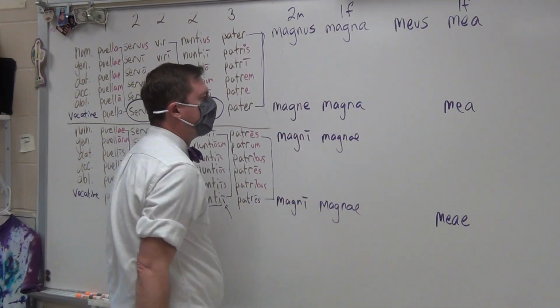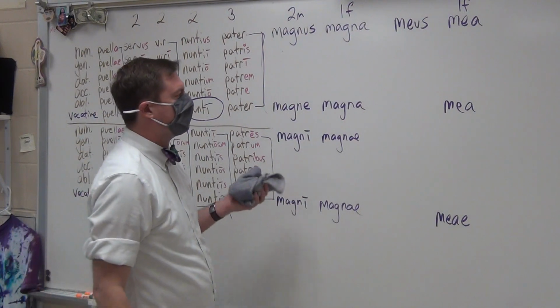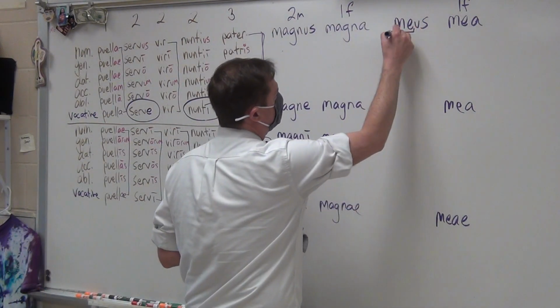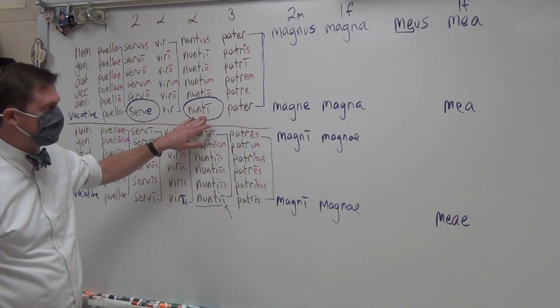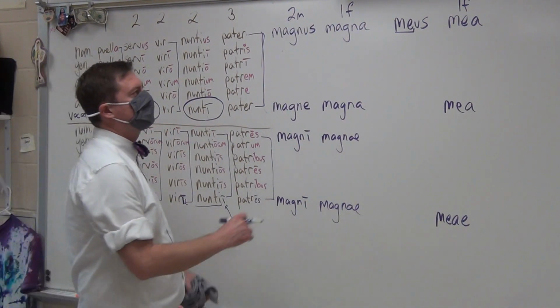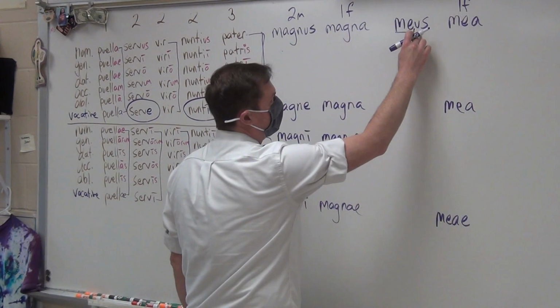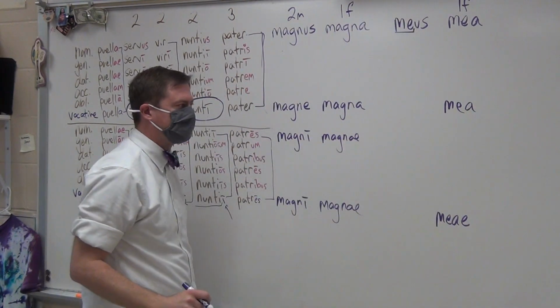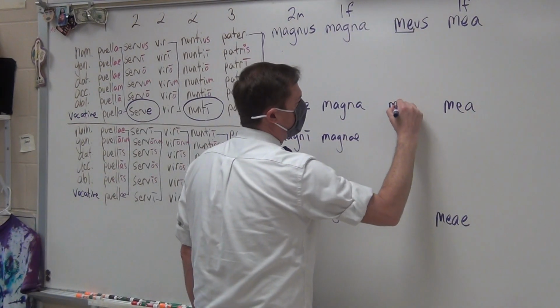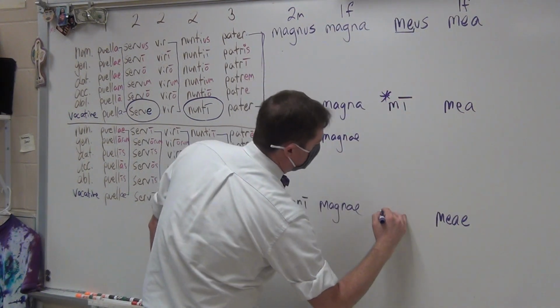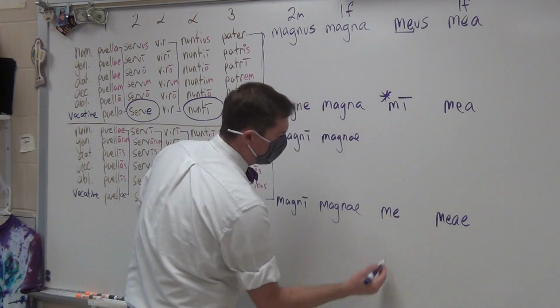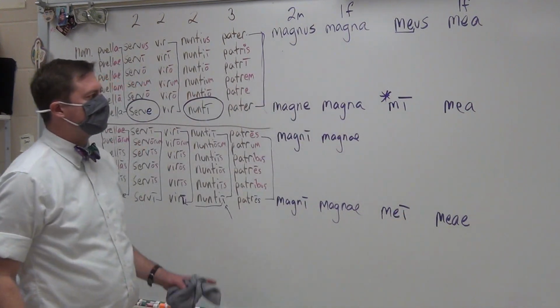And you would expect it to follow the rules in the same way that you did with magnus, turning to magne, but instead, what it's going to do is follow the same rules roughly as you saw with nuntius, such that you will take off not only the us, but also the e, which is the last letter of the stem, and its vocative then becomes me. Now in the plural, you would expect it to be exactly as it should, the stem plus the ending. So please note the difference.